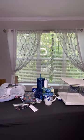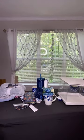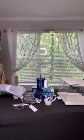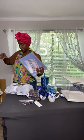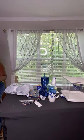Knock, knock. Who's there? It's Tammy. Y'all, I got my part of my Amazon order. Look at my little stuff I got from Amazon. I got a part of it. Let me show y'all these roses I received. Oh, let me take this down before it breaks.